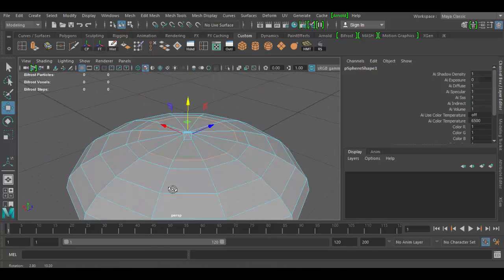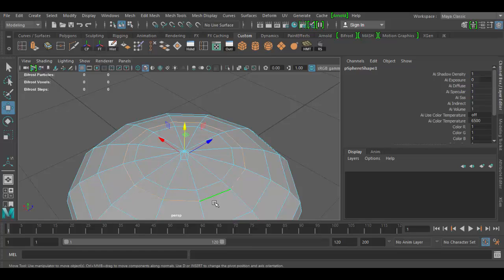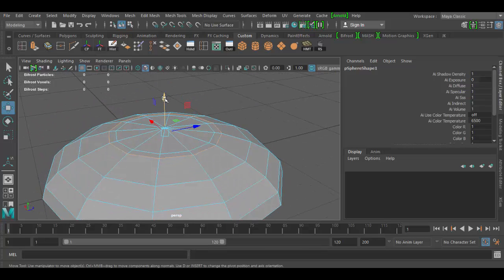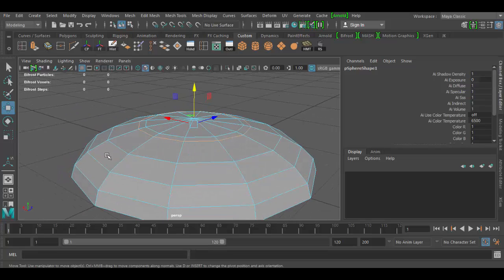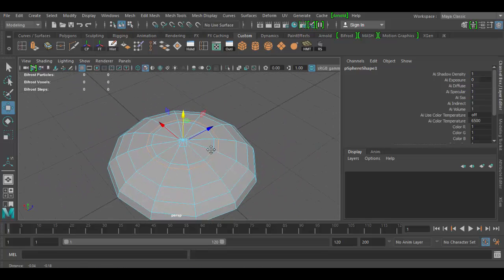Those are the 2 tools I'm basically going to utilize a lot. I'm going to double click on that one, switch to my scale tool, and grab the center one to scale in a little bit so it gets a little bit tighter. Then just bring it up or down. We want it to roll off in a nice curve here.